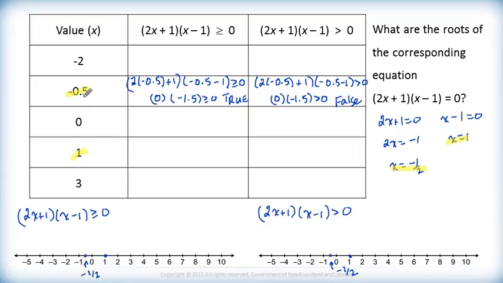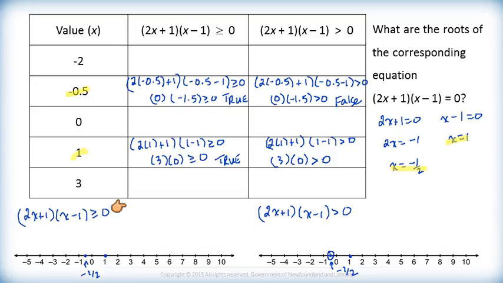For the negative 1/2 or negative decimal 5, I got a true statement for this one. So I'm going to leave that as a solid dot. But I got a false statement here. I'm going to circle that dot. When I put the 1 in, I wind up with 1 minus 1 in this bracket, which is 0. 0 times the first bracket is going to give me 0, and 0 is certainly greater than or equal to 0. That's true, whereas in the second case, I'm going to get a false statement. So I've got to circle the 1 on this number line because I got a false statement, and keep it solid on this number line because I got a true statement.